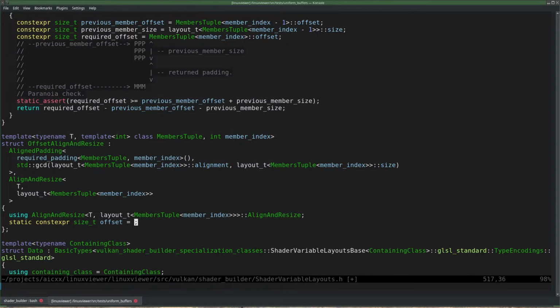And that offset then must be equal to, I guess, the offset of the previous member plus its size plus this offset.